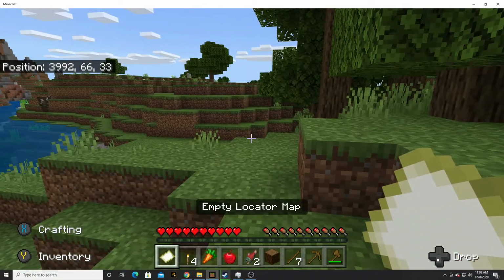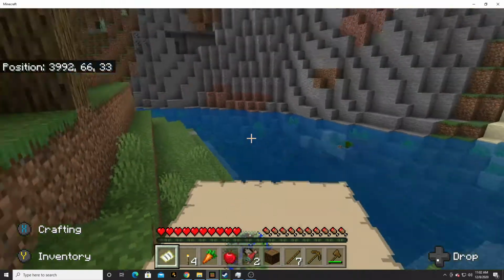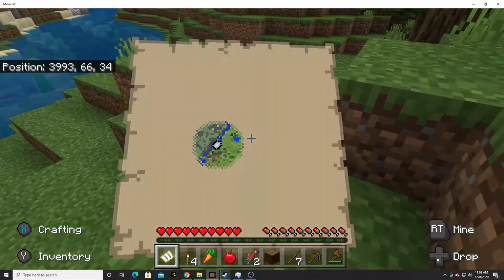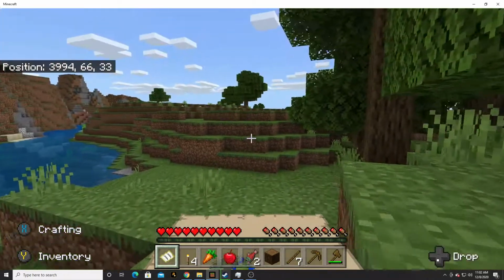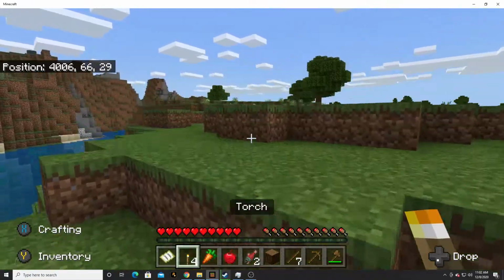Okay, let's see what we're working with here. Nice, so we're not surrounded by water to start with. That's good. Let's go north. I feel like I want to go north, like northeast. Seems like a good spot to start.